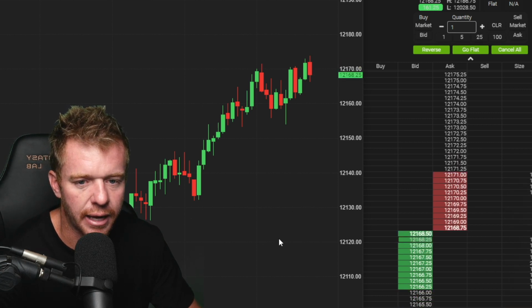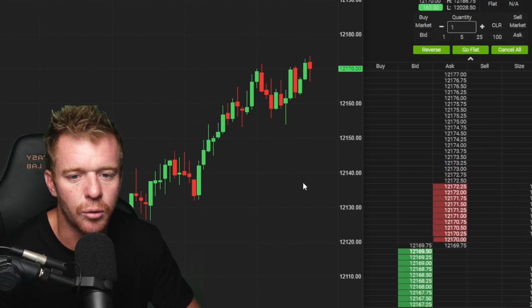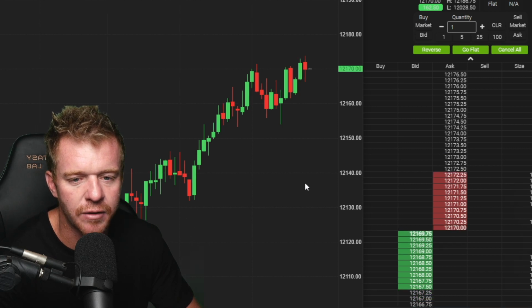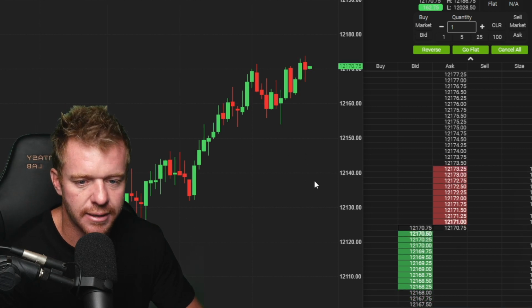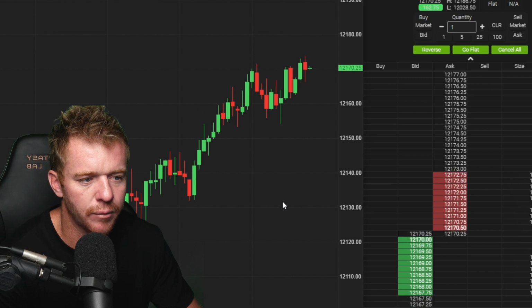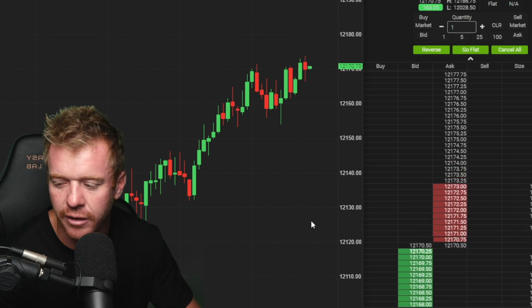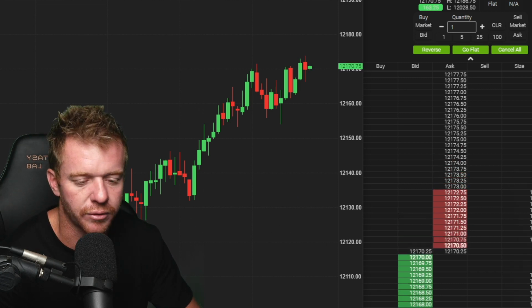So today, a good example of that little micro pullback, giving me a little short opportunity. Would have liked to have seen a deeper pullback there, but with the VWAP standard deviation on that line, it held up support there. So there it is. The market just going sideways today, a little bit up, a little bit down, a little bit sideways, a little bit back up. So I'm going to play it safe, take my profit for the day, and walk away here.